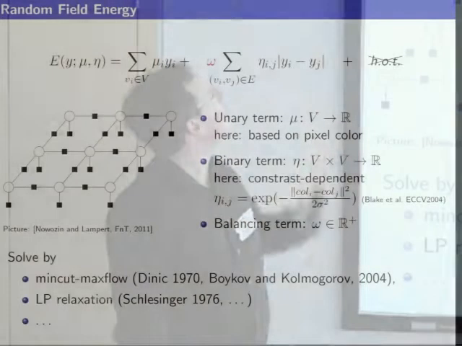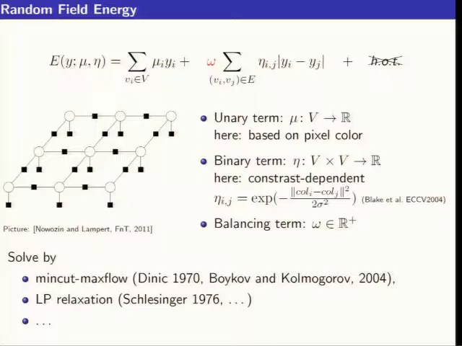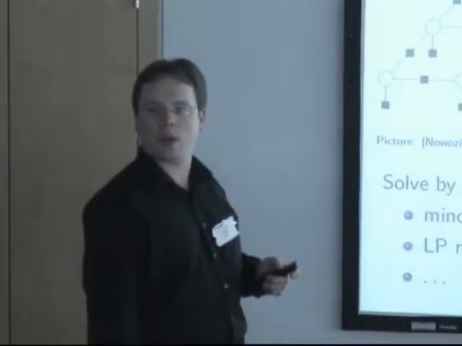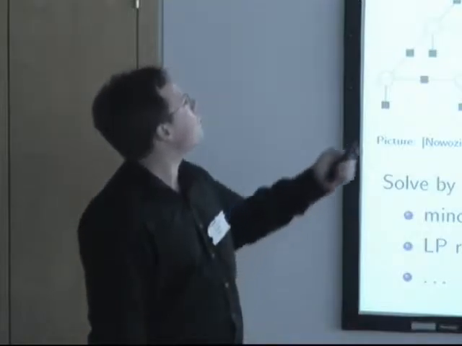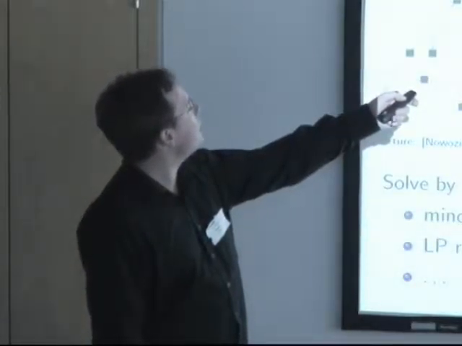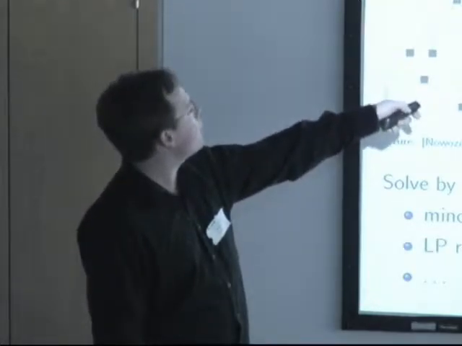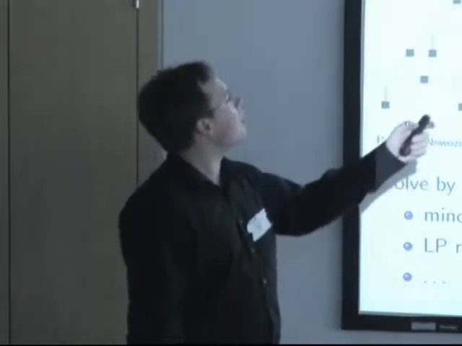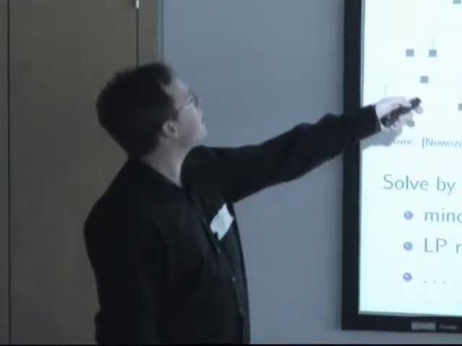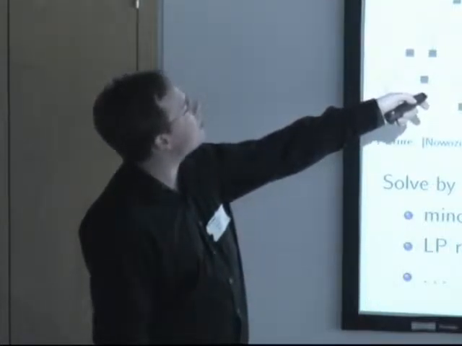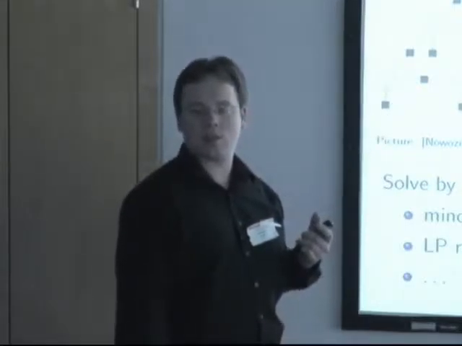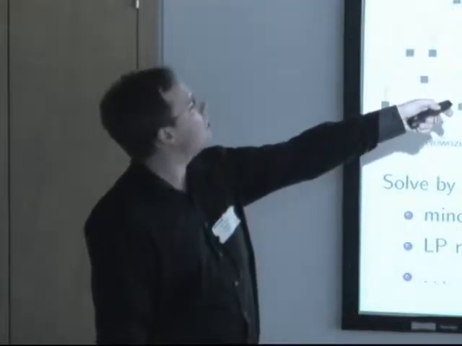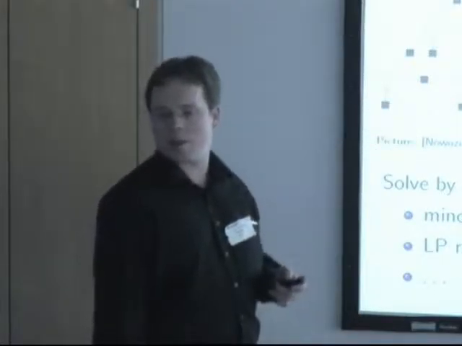So I myself will work in the random field setup, where you have a very classical representation. The energy function that gives a certain energy to a labeling y consists of multiple terms. First of all, you have some unary terms, that is, for each position in your image, so in this grid, for each pixel, which would be a white dot, you have a certain value of predicting foreground and a certain value for predicting background. And then you also have an interaction term between neighboring pixels. So between two pixels, you have a certain interaction, which is the pairwise term, and that in our case is just the simplest assumption, since we have only two possible labels. Either the labels are the same or the labels are different. That is expressed by this pairwise term, where you subtract it. So this just checks whether the labelings of two pixels are the same or different.